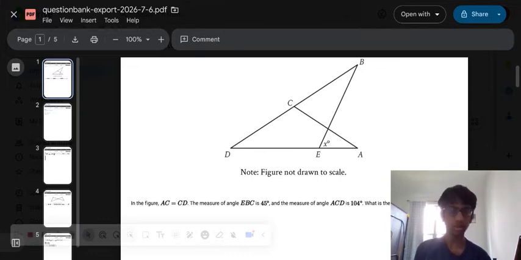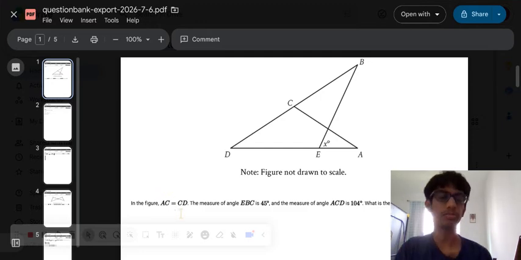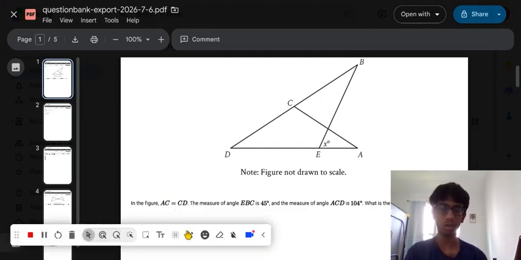Hello everyone, today we're looking at SAT math, geometry and trigonometry. More specifically, we're looking at lines, angles, and triangles. And as usual, we have 5 difficult level questions. Before we get started with these questions, I need to address some basic common knowledge before you can solve these problems.